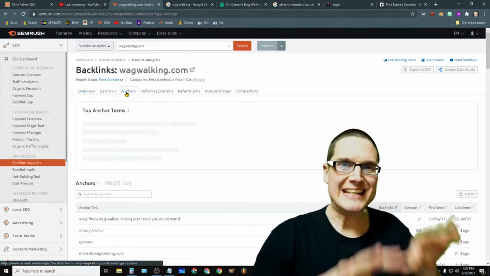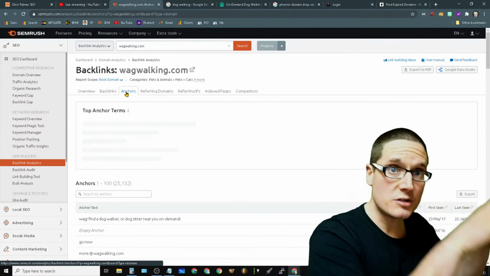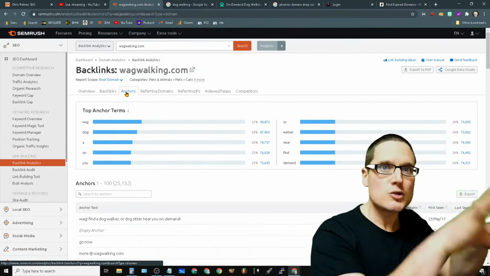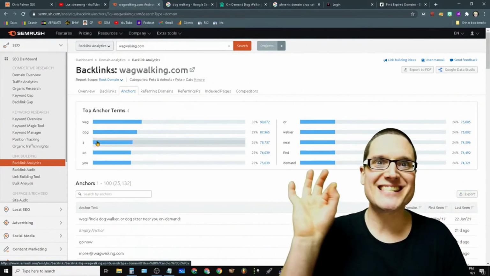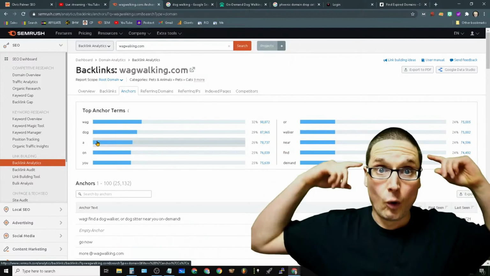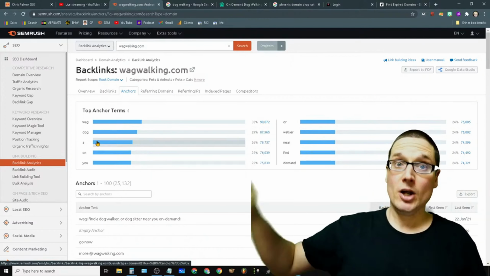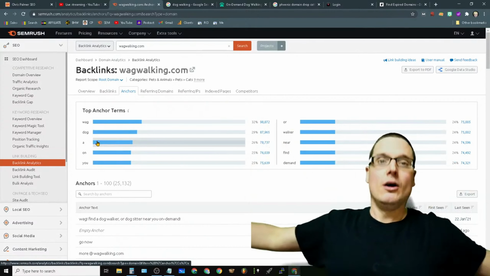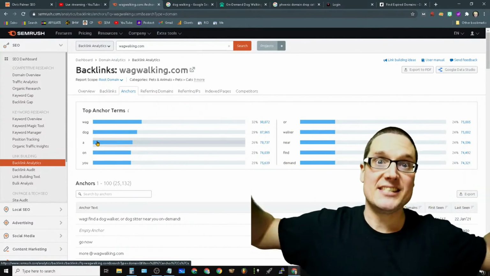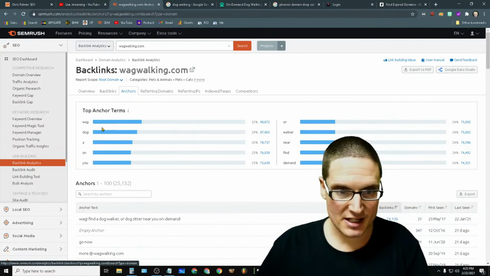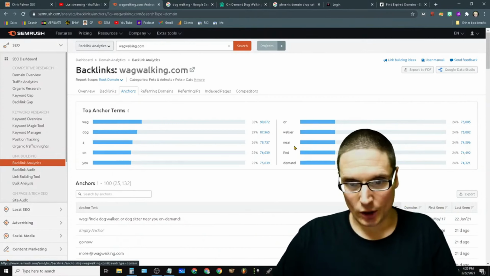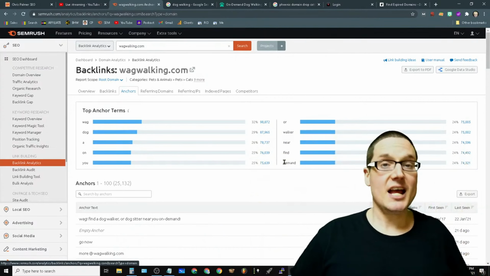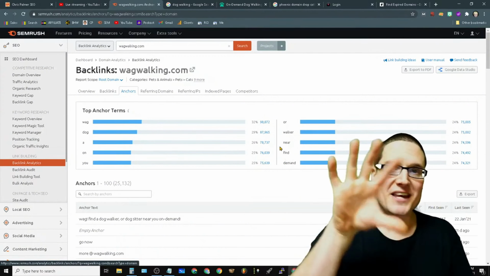The very next step is we need to see what the anchor text or the votes from other sites coming into the website are. Why? Because what these words are inside of here is what this site is about semantically, according to Google's bot, which is just a program, an algorithm. When it comes to the site, boom, how many votes from other sites are coming in, okay? And what are they saying about my site? Well, this particular site says wag, dog, walker near you. So it's a local dog walking service. Makes sense, or it's probably a directory. So this is what we're looking at.